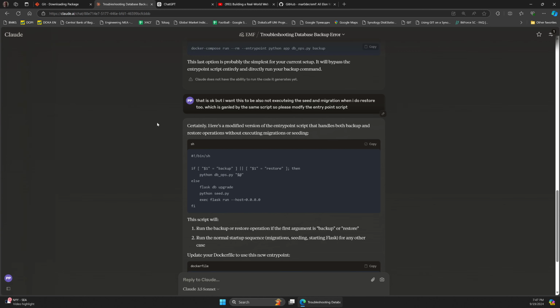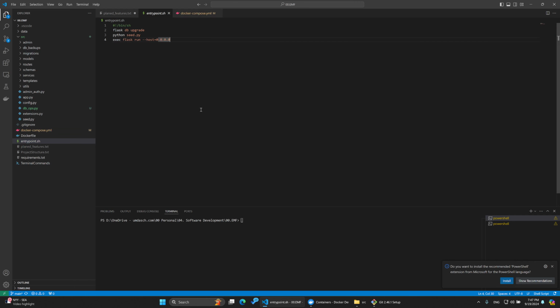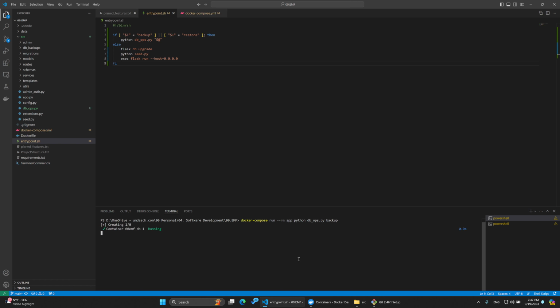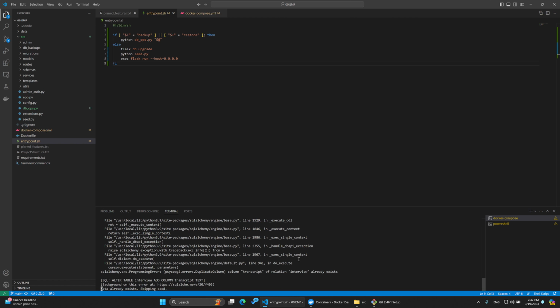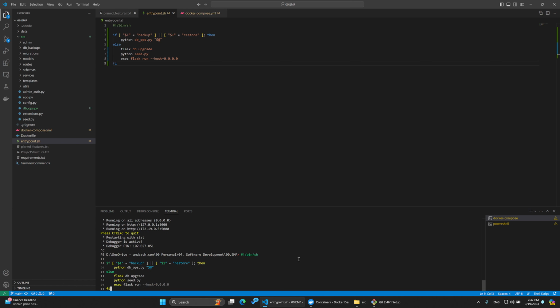Okay, so we go here and we change the entry point to be like this, and then let's give it a try. Boof. I guess it didn't like it for some reason.